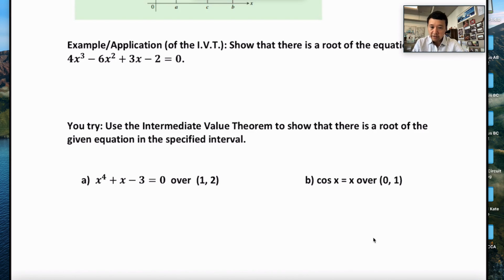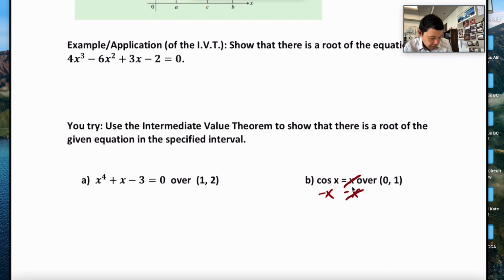Alright class, let's take a look at an example, or perhaps two, for the application of the intermediate value theorem. We have seen this one in class, so we could go back to it if you need to, but right now I want to show you at least one of these two right here. I think most of you will be curious about part B, how to apply the intermediate value theorem. For this one, you don't have a function that equals a single value, but rather it equals x. But we can manipulate that.